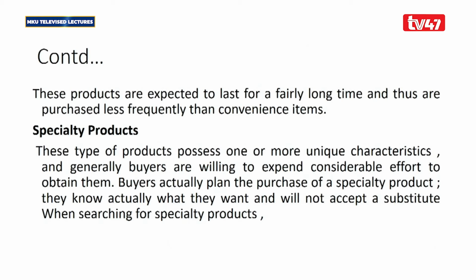And you find that the buyers actually plan the purchase of the product earlier in advance, and will not accept substitute searching for product. These are just products with unique characteristics. And apart from them having unique characteristics, you find that buyers are willing even to make efforts to buy the product. And a very good example is cars.